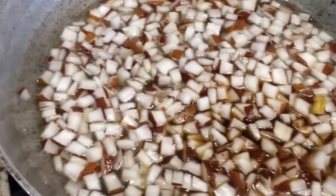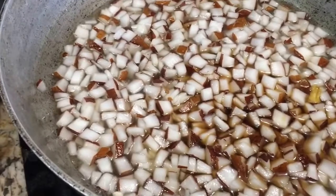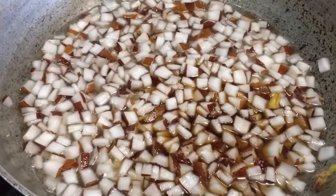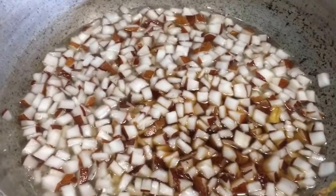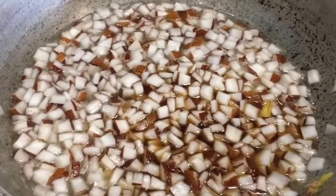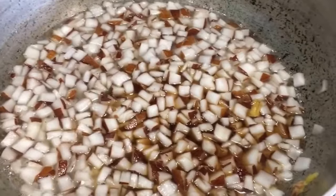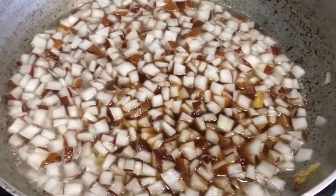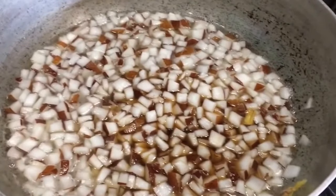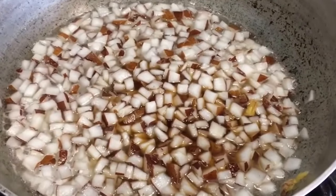So I'm gonna cook this down until it gets very thick, and then we're gonna put it out on a sheet or so. Jamaica old time. My mother used to put it on banana leaf. So we go pick banana leaf, wash them, and then we splash a little water on them and lay them down. Then when the drops is ready, we put it on the leaf and it sizzles like it's frying. But anyway, I'm in my kitchen in New York and I don't have banana leaf. Sometimes you do see banana leaf in Chinatown, but I haven't been there in a while. So anyway, we're gonna cook this down until it gets thick and ready.